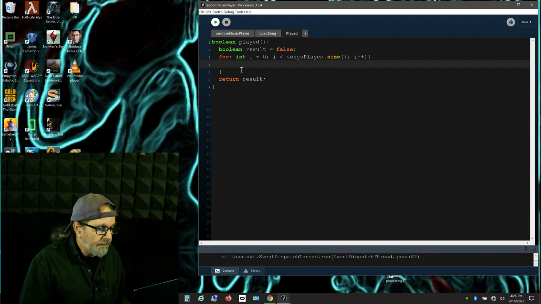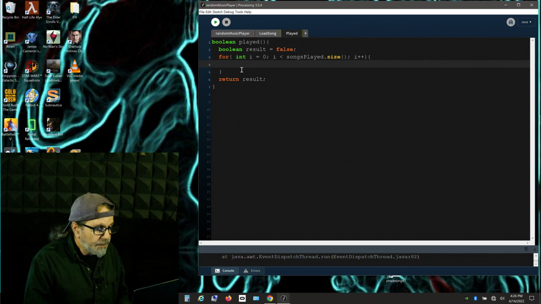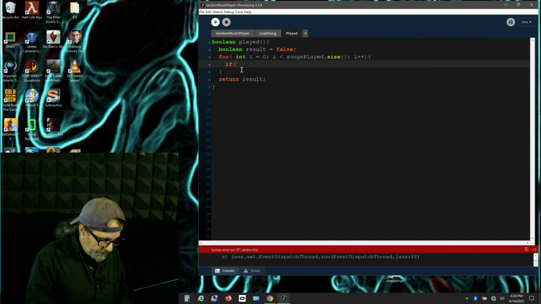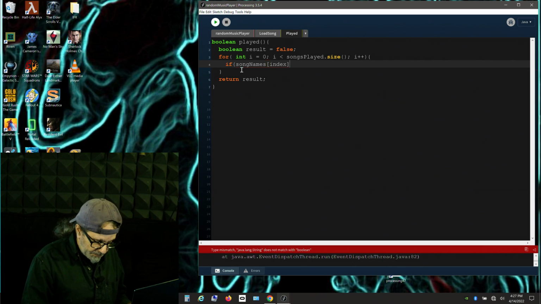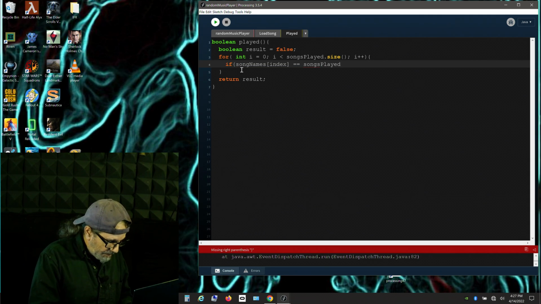What's going to happen in here? Well, what we're going to do each time is we're going to test it. If song names index is equal to songs played.